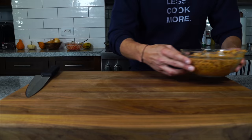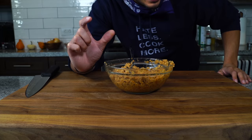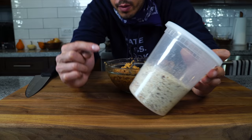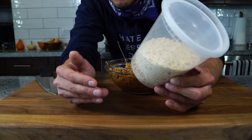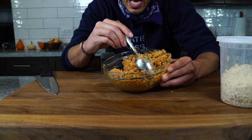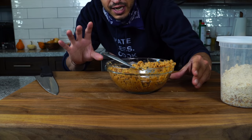The funny thing is last time I made this I used thicker breadcrumbs. These are more fine breadcrumbs so I needed a cup and a half last time — I probably only needed a cup of fine breadcrumbs this time. I'm going to hold off a little section of it and then add it if I need it. Just realize that's a variable: the coarseness of the breadcrumb is going to affect how much you use. The finer you use, the less you need; the thicker you use, the more you want. I'll add this and use my judgment to decide if I need more. That's cooking — even though I'm giving you this recipe, you're going to have to make adjustments like this with any recipe.